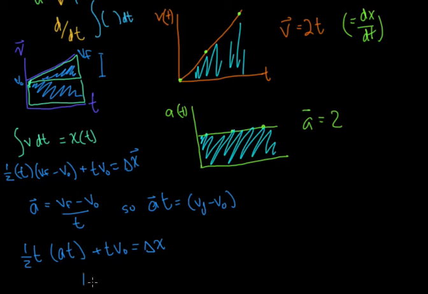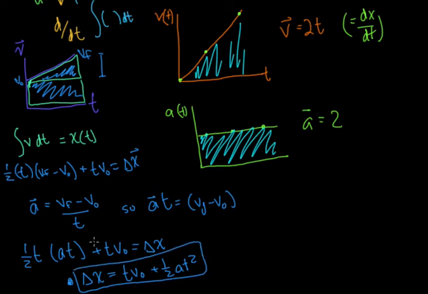Simplifying this, we'll just switch the sides around and hopefully you'll recognize this. Displacement equals time times velocity initial plus 1/2 a t squared. Now this ended up being more algebraic than actual calculus, but what we did here, we took the integral of this and it ended up being, because of our constant acceleration, just the area of a triangle and the area of a rectangle. But I hope you see, we're using the concepts of calculus here with the constraint of constant acceleration in our justification of this equation. In the next videos we'll continue to explore this concept of using calculus with displacement, velocity, and acceleration a little more.